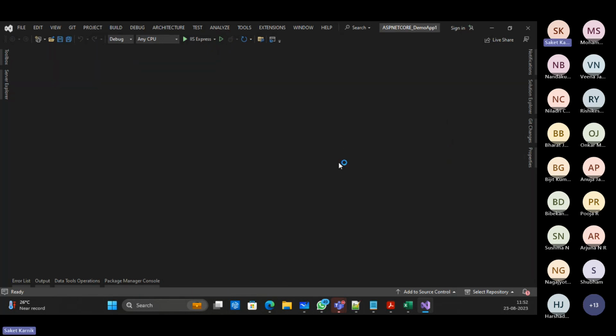Close. See how quickly the application got created. If you have worked with older .NET Framework based ASP.NET applications, it used to take a lot of time to get the project itself created because there were a lot of dependencies being added to your application regardless of whether you plan to use those dependencies or not.